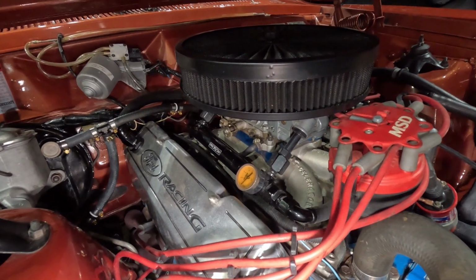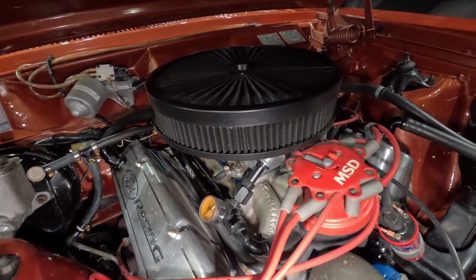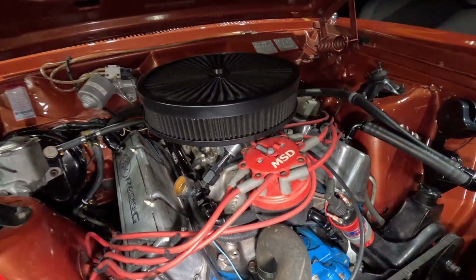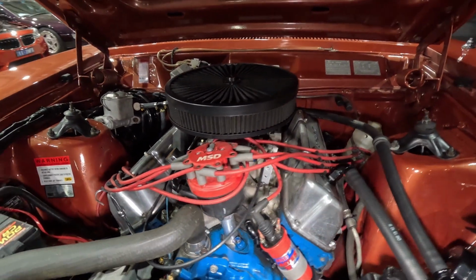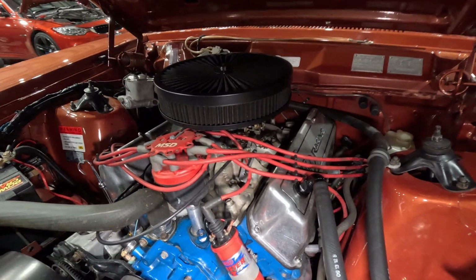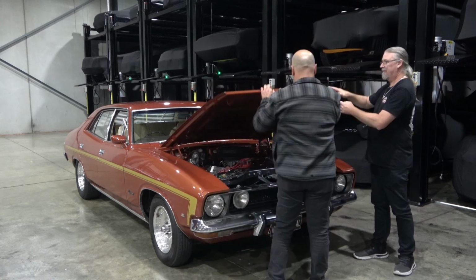Yeah, we stop it. It's got a big core radiator. I've gone right through it. I don't stop, there's always something to do with it. Big carb on it. You've got to find something to do in the shed at night over a beer or two, don't you? There's always something you want to do, of course. All right, well, let's mosey around and have a look at the trim. Yeah, no worries.